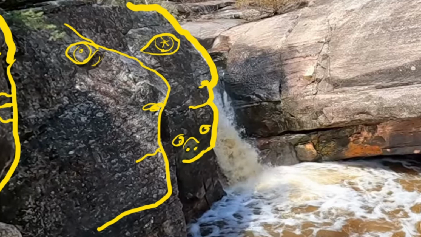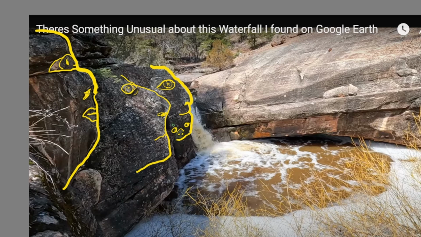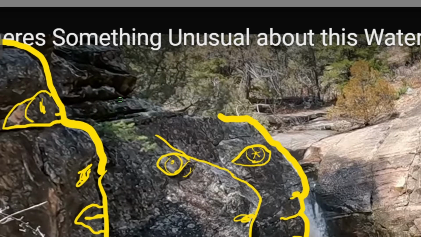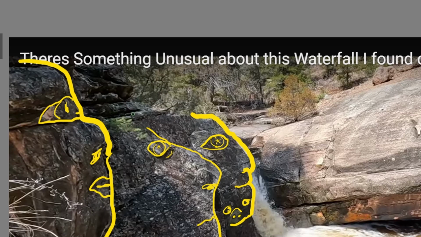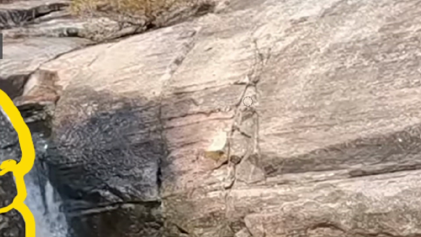And I wish I was a better artist, but you can see where I'm going with this. I mean, I hope you can see where I'm going with this. To me, those faces are very, very clear. And I've been looking at these things for a long time. I've been drawing a few of them. I have a channel dedicated to this kind of art. This is a very ancient rock art style.